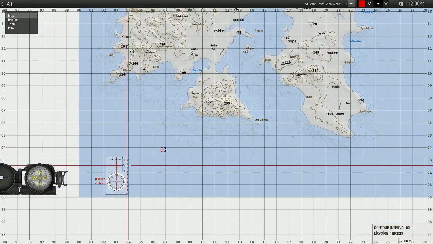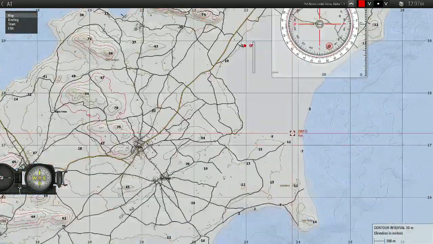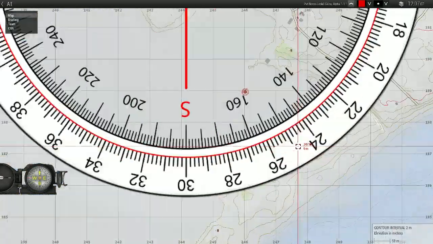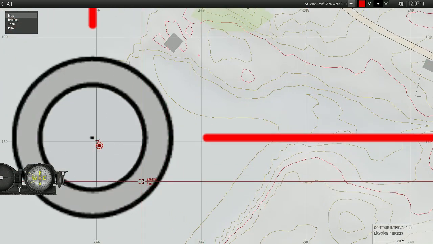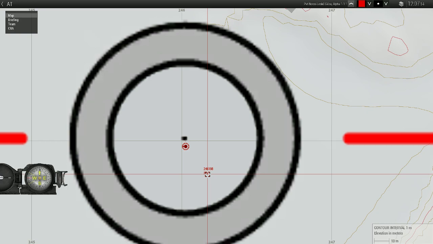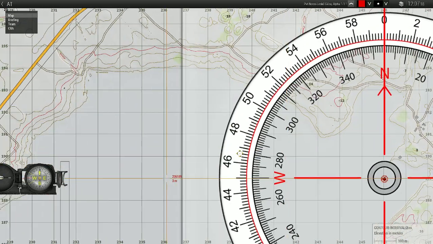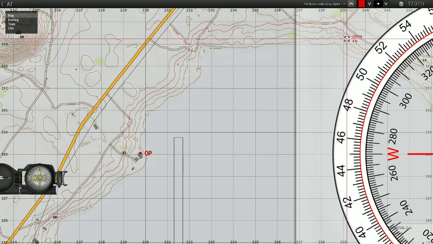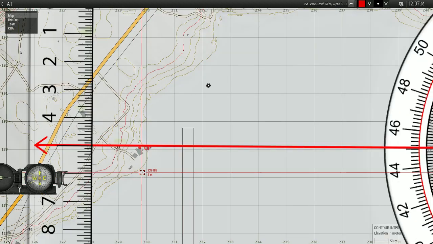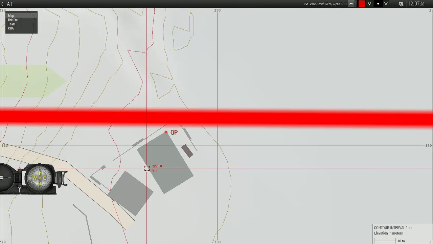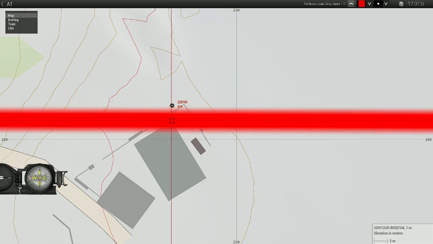I might put it in the corner, but anyway, you put your map tool on your gun. The more precise the better it gets, and you rotate your map tool to your orientation point. I usually get to the middle, and I rotate my map tool to the orientation point.